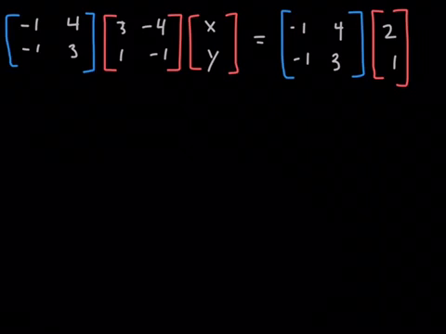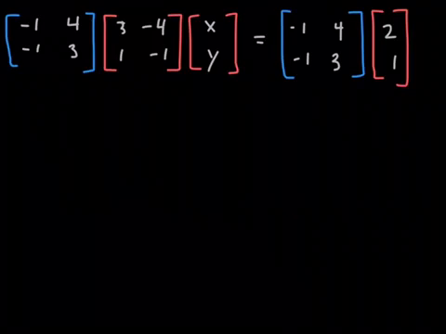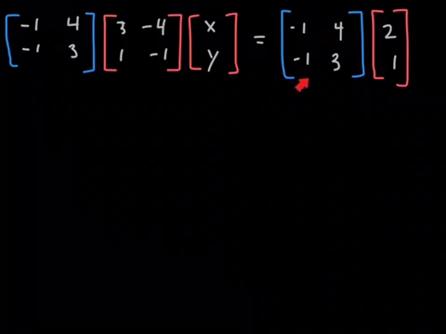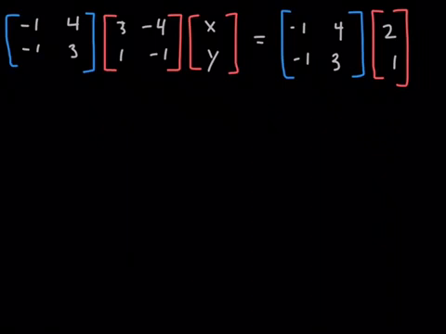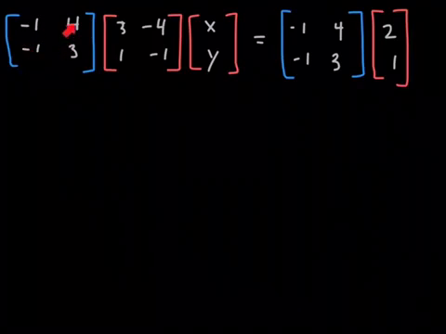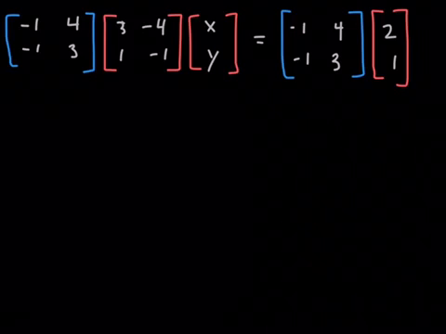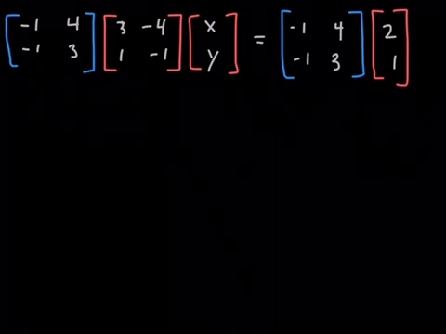And so what we're doing is multiplying the left-hand side on the left by the inverse matrix. That means over here on the right side of the equation, we have to multiply on the left by the inverse matrix. You notice that I'm stressing that you have to multiply both sides by, of course, the same thing, but on the same side. So in other words, we're multiplying by the inverse matrix on the left, and we're multiplying the inverse matrix on the left, like that. Okay? And the reason why I stress that is because of what we said earlier, that matrix multiplication is not commutative. So the order in which you multiply matters. So that's why I'm making that distinction.